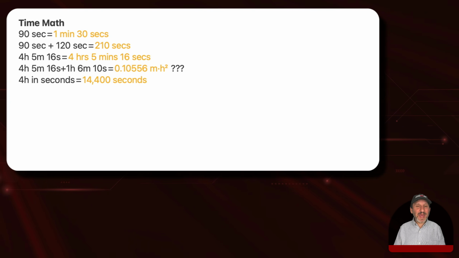But interestingly, adding hours, minutes, and seconds to hours, minutes, and seconds doesn't seem to work. But you can see here, you can use "in" when doing conversions. So 4H for 4 hours, and type the word "in," and then the unit you want, like seconds, it'll actually do the conversion for you. So there is hope for doing much more complex time math if you work with it.